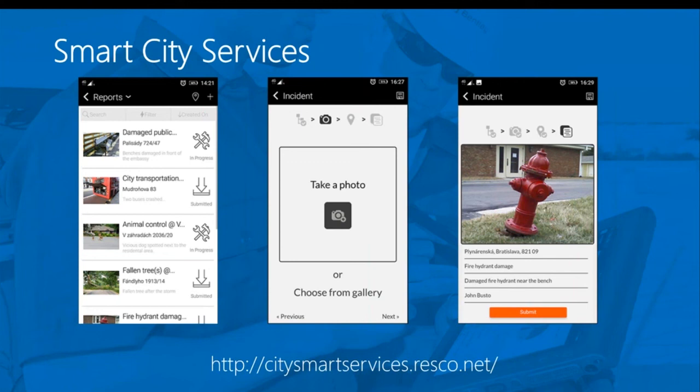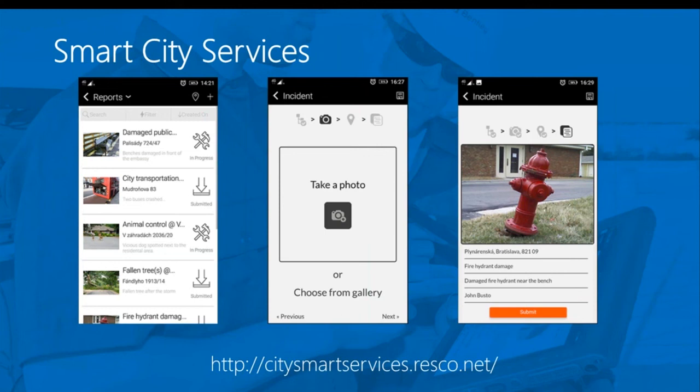So the idea is to provide the cities and municipalities with a solution that allow the actual citizens to interact with the city. First of all, it will be mostly about, or it is mostly about the option to report any incidents. So if there's non-functioning street light, if there's trash in the area where it's not supposed to be, if there's a broken bench, anything that goes wrong in your neighborhood perhaps, and you would like to report it to your municipality, you can use Resco solution for that. So there's an application for the actual citizens.